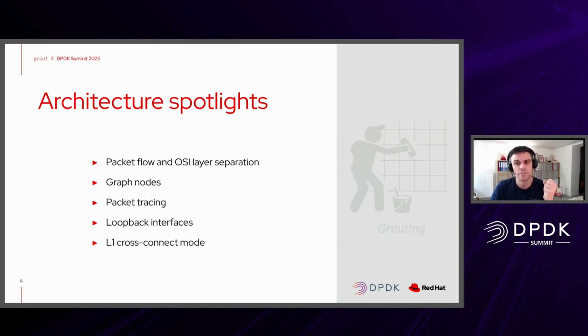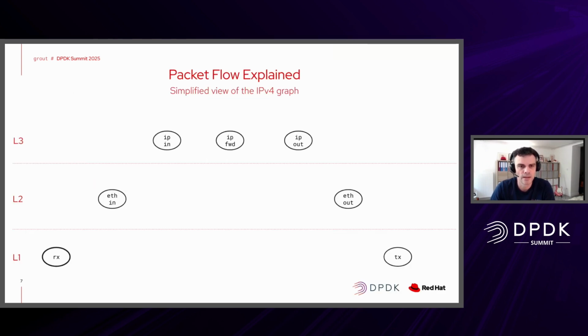I'll give you an overview of how the packet flow is handled in Grout and how we manage the network layer separation between nodes. Also, we'll see how the graph looks today, and we will have a quick look at the new features that landed recently. So this is basically a simplified view of the IPv4 graph.